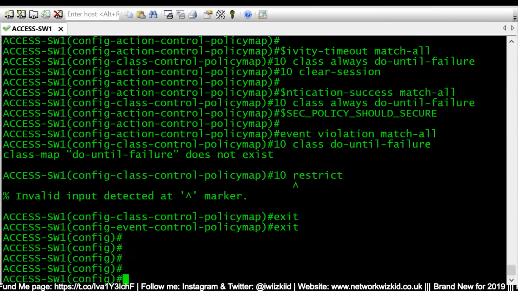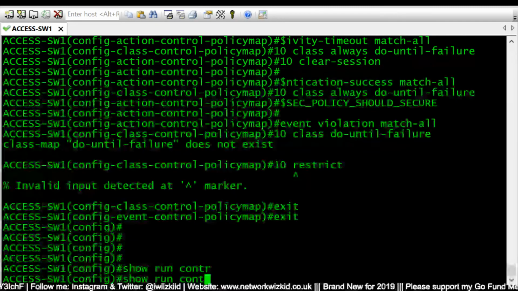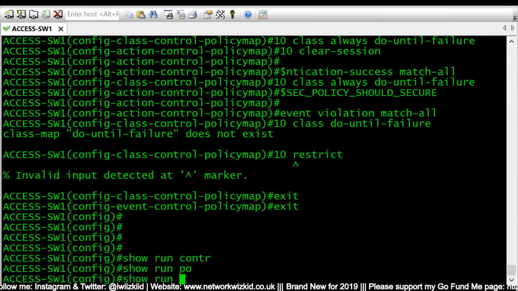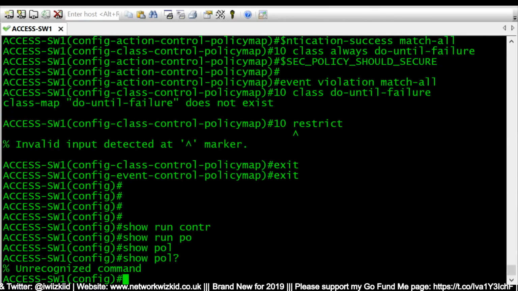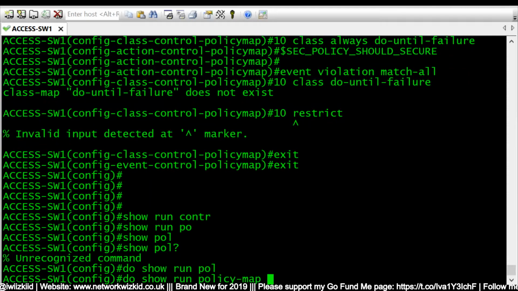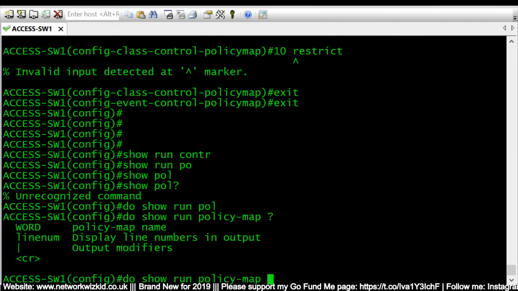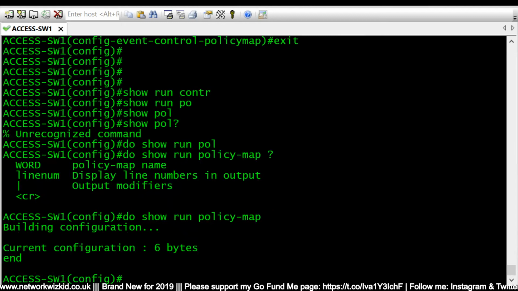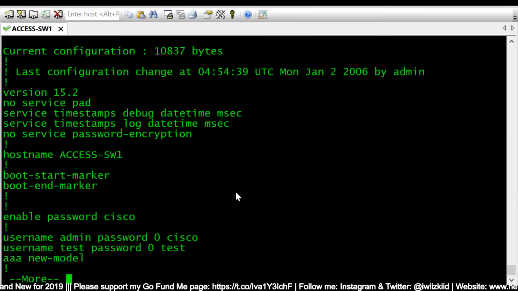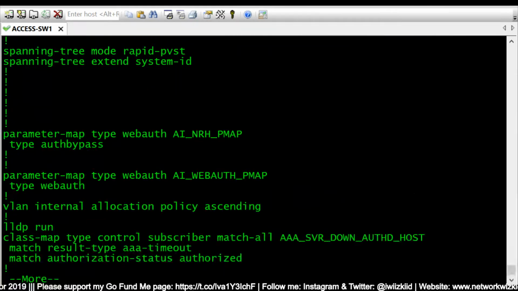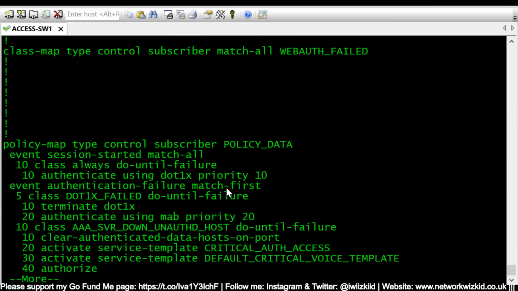So what we'll do now is a show run, do show run policy-map. It's not showing, so let's just do show run, and we'll take a look at the actual policy map now that we've configured it all.